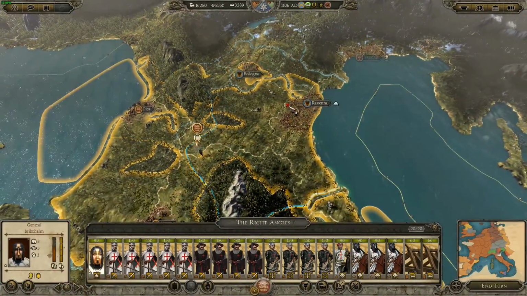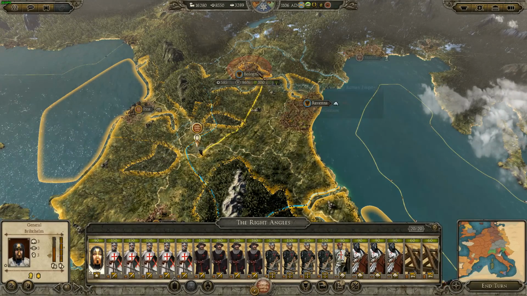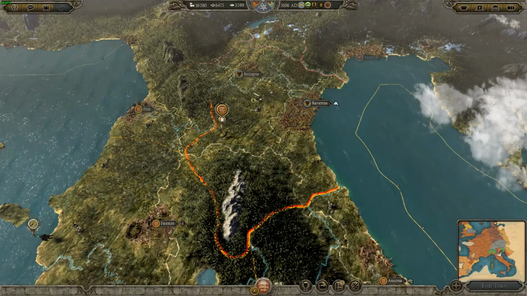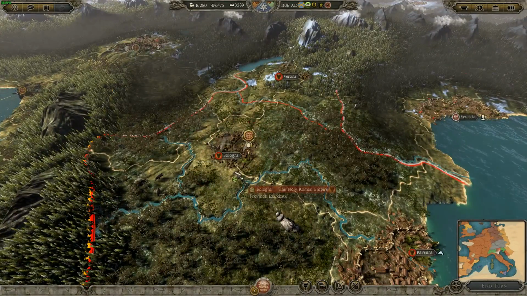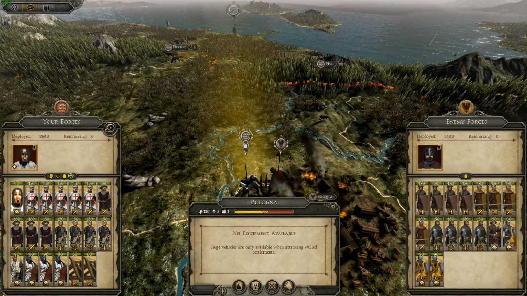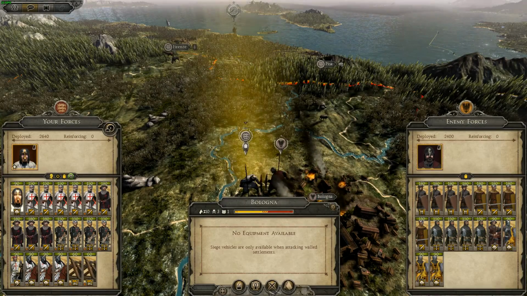So what I might do, now this isn't part of my campaign, I've not been recording it, is show you just a battle, for the act of showing you guys what the game looks like. We're going to attack Bologna with my army. The frame rate's going to really suffer, just so you know. Also, this army is full of Templars, because I decided I wanted a Templar army.